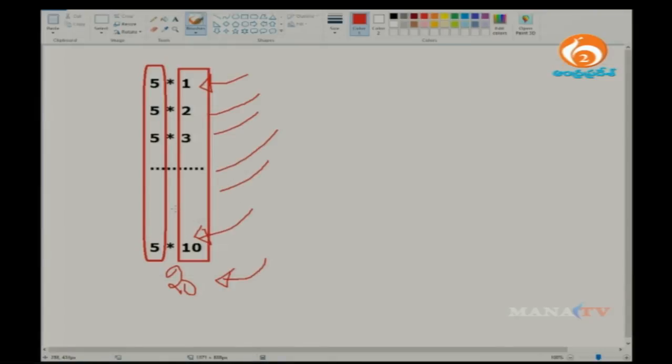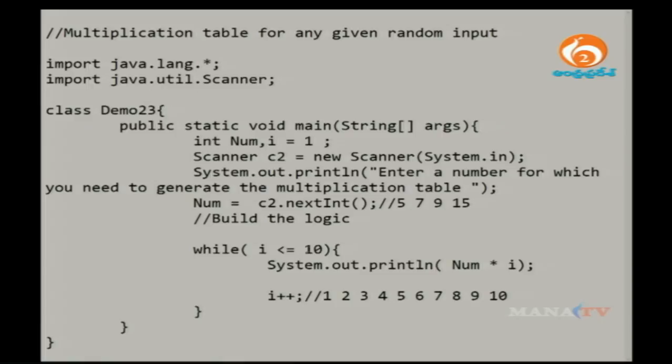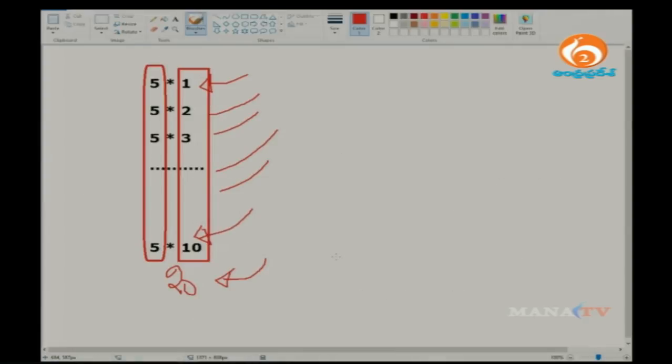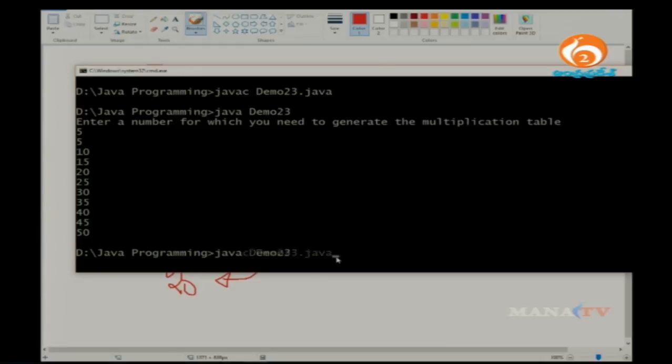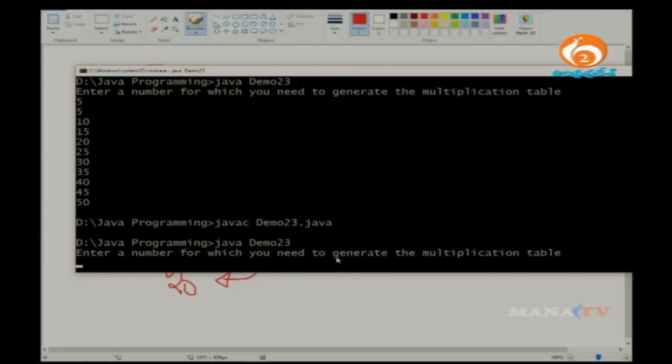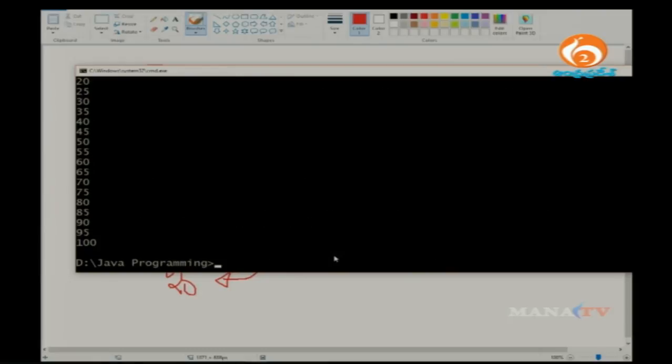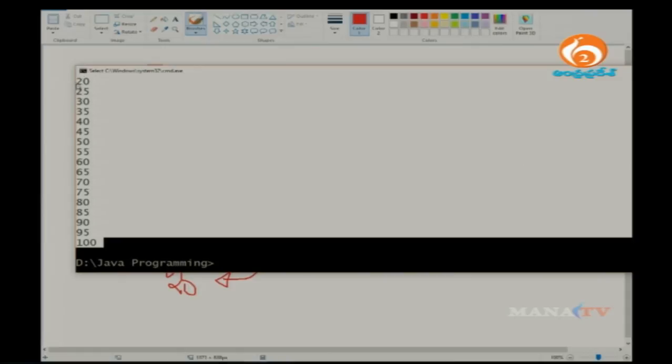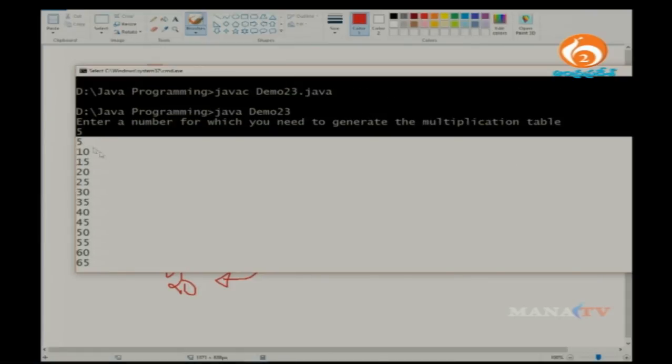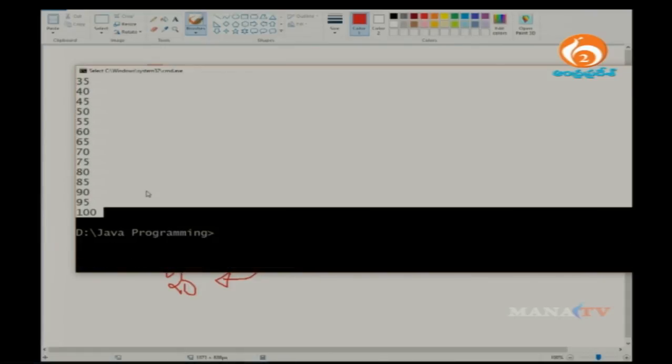If I make changes in my program, see that, instead of printing only for 10 values, if I write for 20 times, what will happen now? Let me compile this particular program again, because I have changed something in my program, right, execute it, asking for a number, I am giving a number, right. How many times is it printing again? It is printing exactly 20 times, yes, the logic is correct.